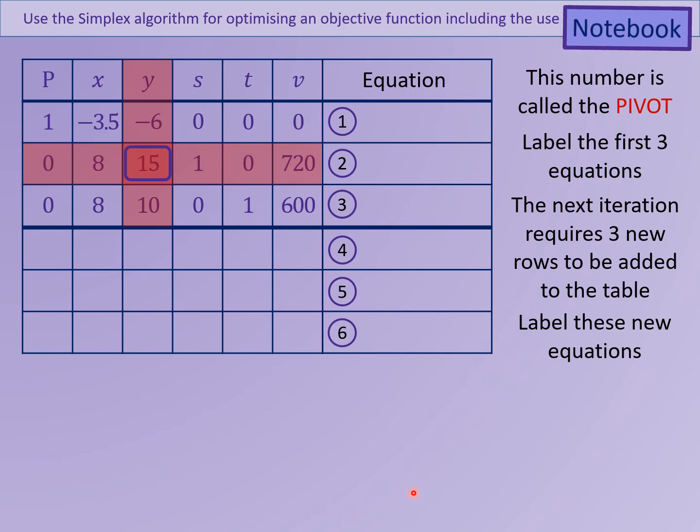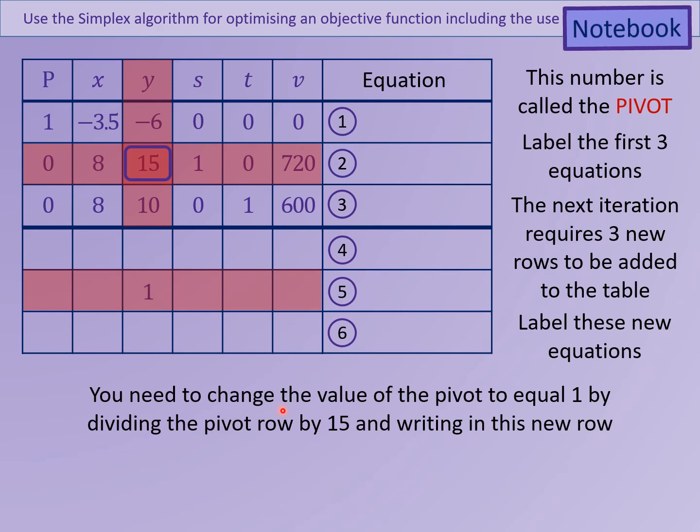But how do I figure out 4, 5 and 6? That's what I'm going to be doing now. I'm going to start with this pivot row. The reason I'm picking that middle one is because it's exactly the same position as this one. This is why it's important that the top row of each iteration is all to do with the profit function. So this top row is the new important one. This was our pivot row, and the first thing I need to do, once I've decided what the pivot was, is change it to 1. The others are going to go to 0.